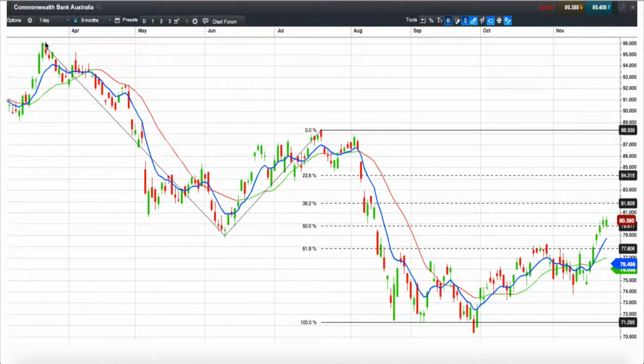Of course, this is very easy to see with hindsight, but when you're trading the market and it started to come down and sell off, and then it makes a small counter trend, and then it starts to come down here and takes out this low, and our moving averages cross over, it's starting to look like there's some kind of downtrend starting. So if you're long this stock, you'd want to be starting to think about getting out down here somewhere when it starts to break to new lows.